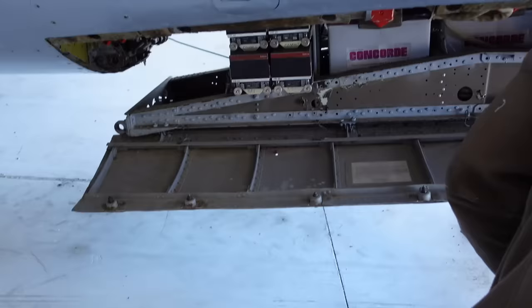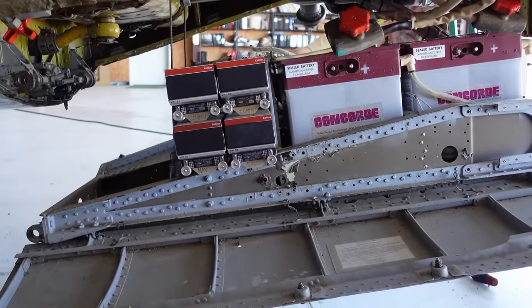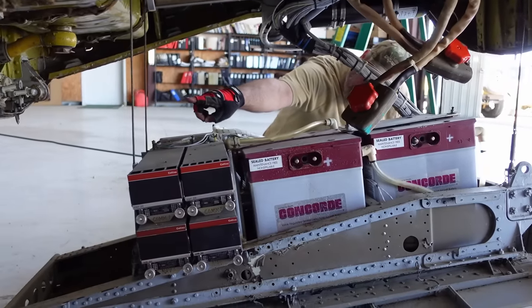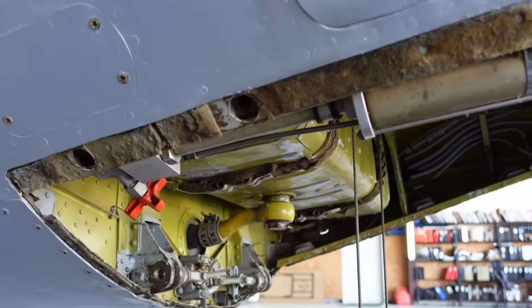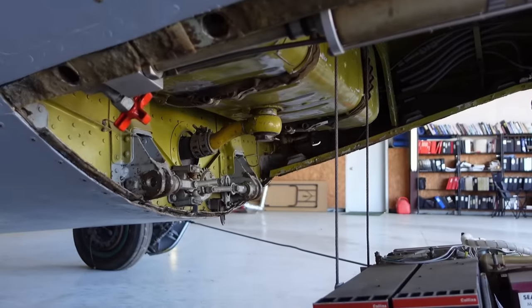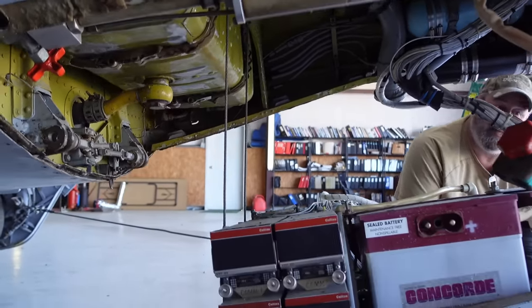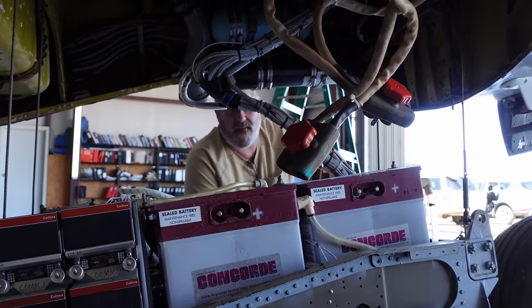You come up to about right there and then you have to disconnect the batteries. Look at this latch system that holds this thing up. You've got to remember what it used to hold — way more than this. This is where the guns were — the gun and ammo and stuff went here. These fairings were different; they had the bulges in them for the guns.